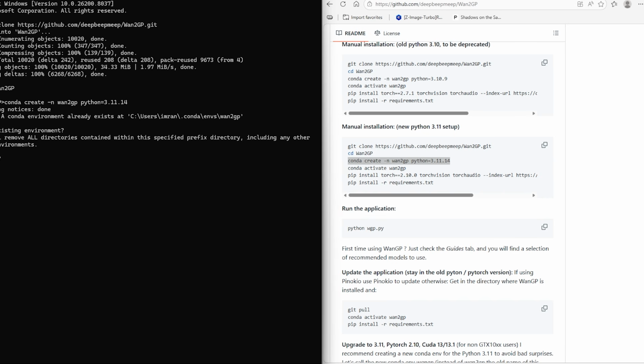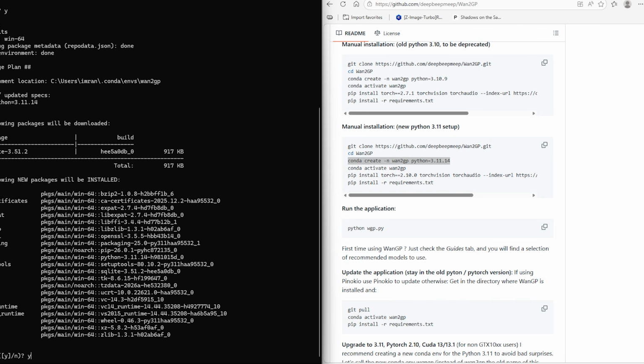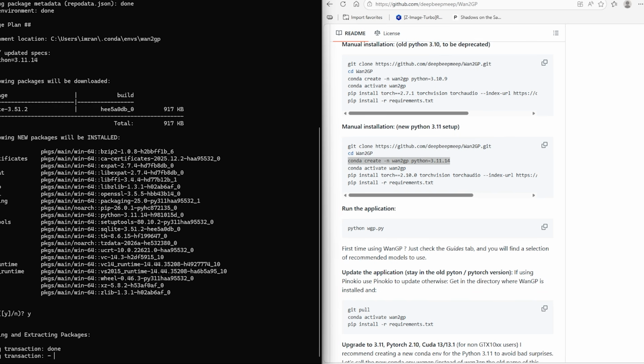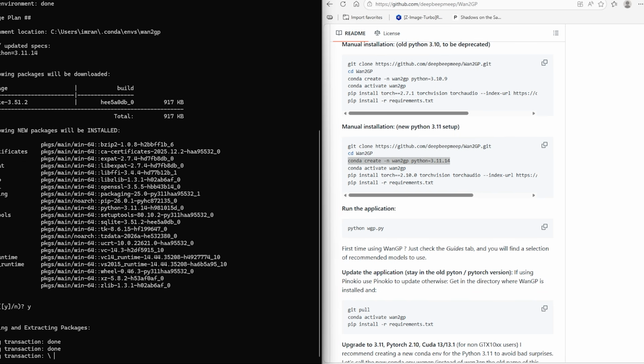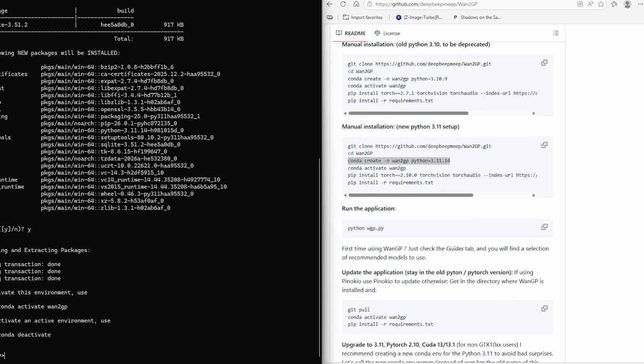Again, this will take a bit of a while and you have to press yes. There was a pre-existing environment within this folder which it asked to remove. So I said yes, this is removing, and now this will be creating a new environment. Just press Y and press enter, and this will take a bit of time to install all the dependencies that it needs to run Wan2GP, and there we go.